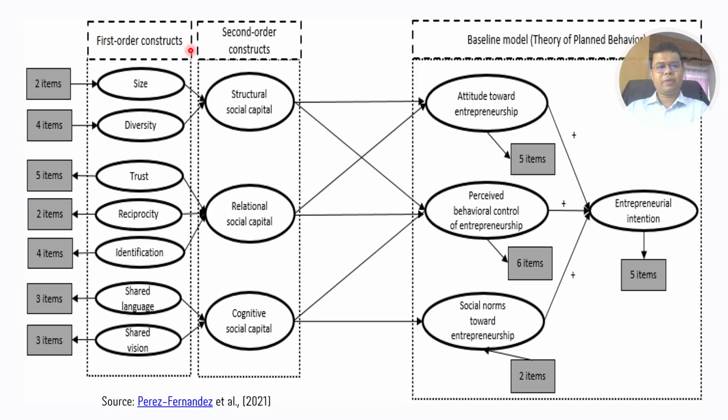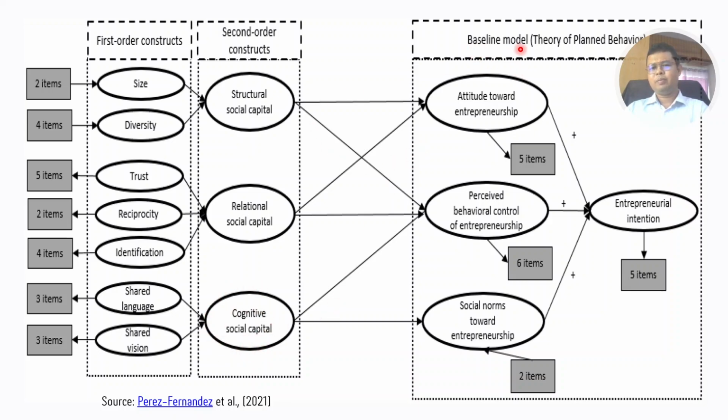Can you please see here, first order construct, right? So it's a new term right now. And on the other hand, here you can see it is a second order construct. Can you please see here the second order construct constructed by this first order construct, right? Here this construct or factor is formed by these 2 first order factors. This factor is formed by these 3 first order factors, and so on, right?